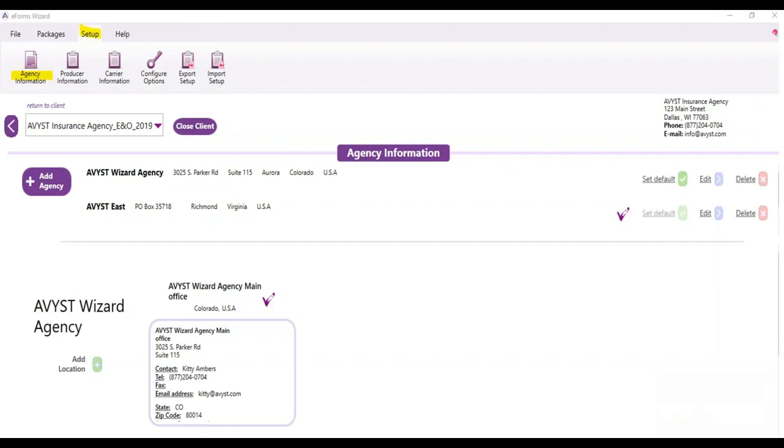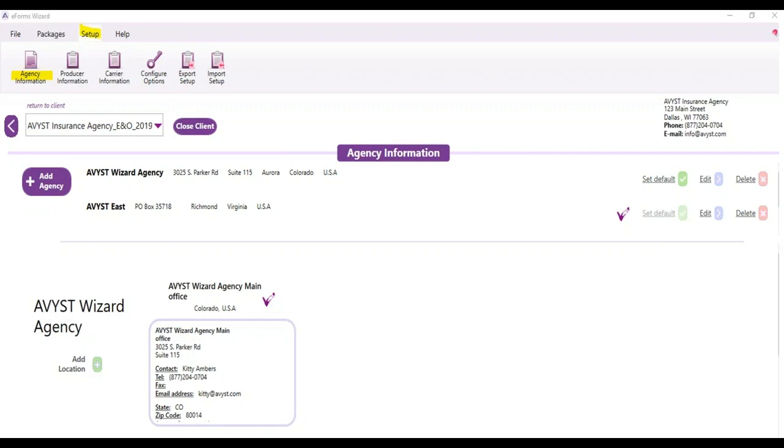First and foremost, you want to set up your agency information because this will default on all of the forms that you create in eForms Wizard. You have the opportunity to create multiple branch offices and even select a default office.